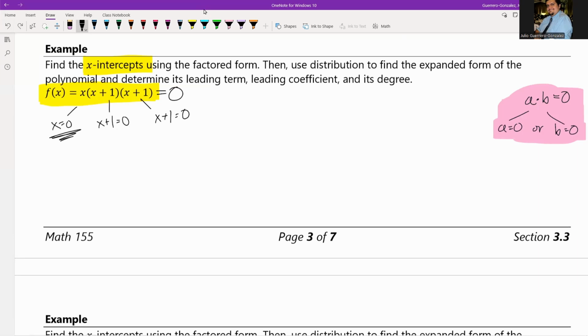And thankfully, it's the same thing, right? So minus 1, x equals minus 1, x equals minus 1. So my x-intercepts are going to be (0, 0), (-1, 0), (-1, 0). These two happen twice. That's fine. No problem. Okay? But if you take a look at our theorem, that says that it has at most 3 zeros, right? Then it all fits. Now, what do I mean by the 3 zeros, right?